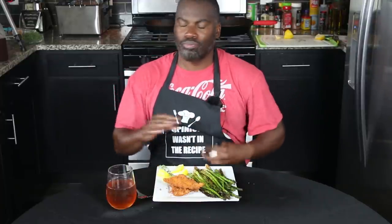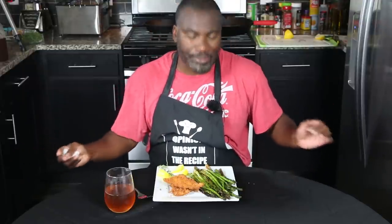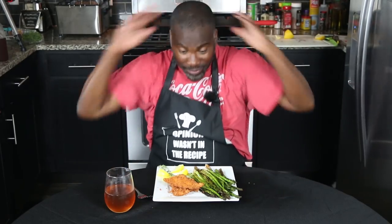All right, check this out, y'all. I need a moment. Now, on a scale of like, you know, one being gafftop, 10 being flounder, this is the 10th. In 40 years of life, flounder has been my favorite fish on the planet. Until today. Y'all, pompano is my new favorite fish.